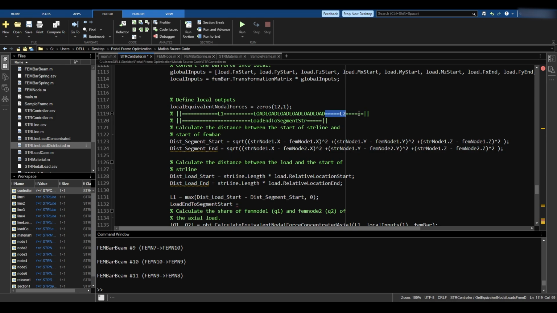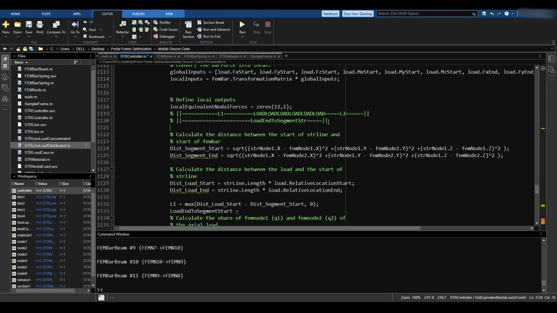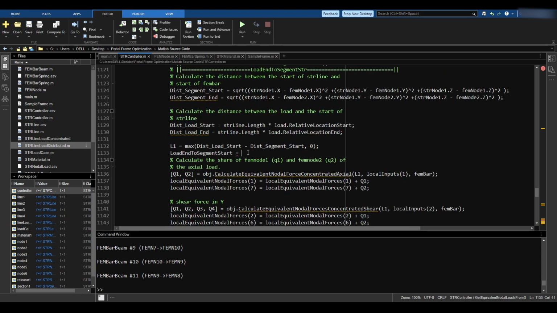Why? Because I'm going to calculate L2. Now there is a chance that this might be less than the fem bar length, and there is a chance that this might exceed the fem bar length. In that case, I must limit it to the fem bar length. Let's calculate it. This is going to equal distance load end minus distance segment start. Now this might exceed the fem bar length.